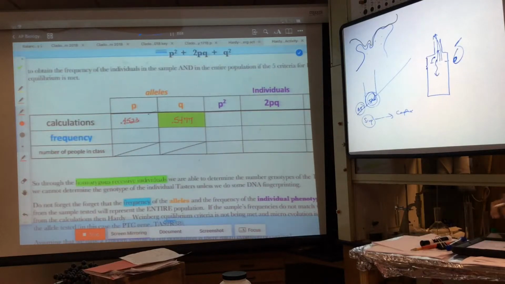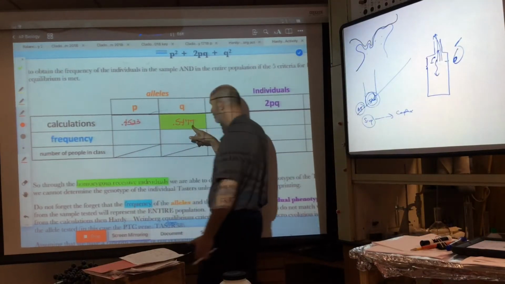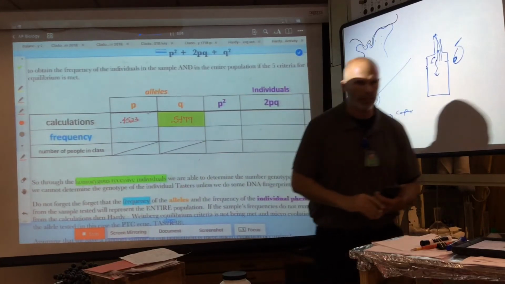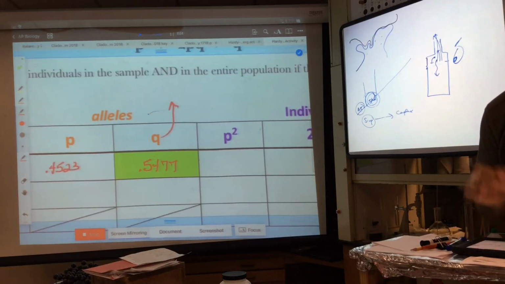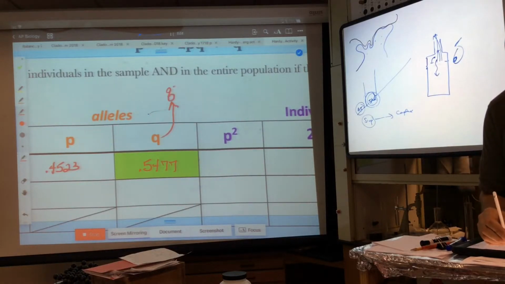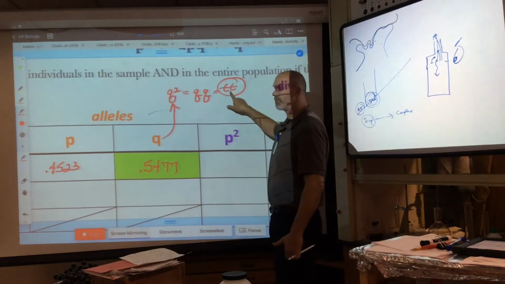And why do I have that in green? I want to keep telling you we get this one first, because this came from what? What did Q come from? If you understand this, boy, you are really on to something. It came from my Q squared. What is Q squared? Oh, that's Q and Q. Isn't Q recessive? Oh, that's t and t. That's individuals. So by counting our individuals that are what?